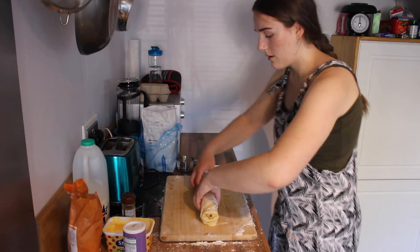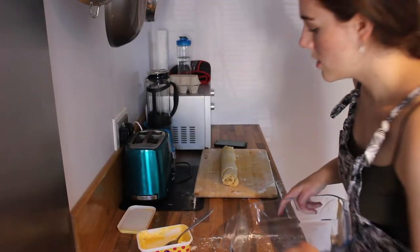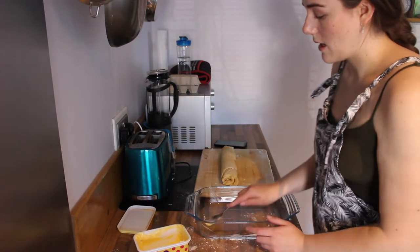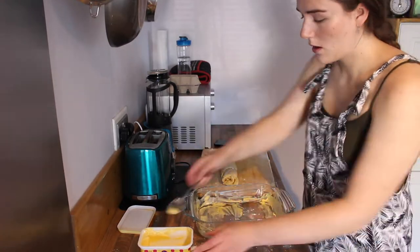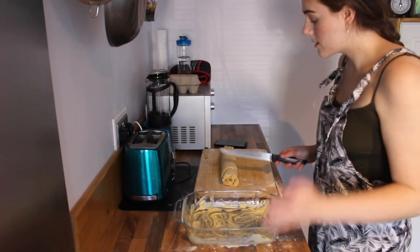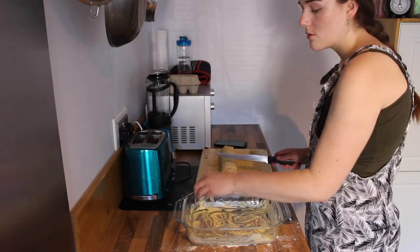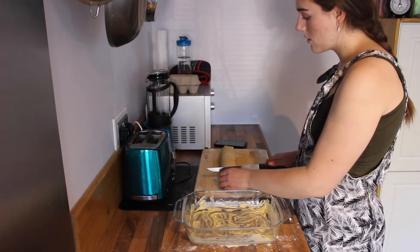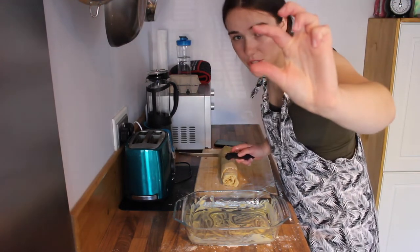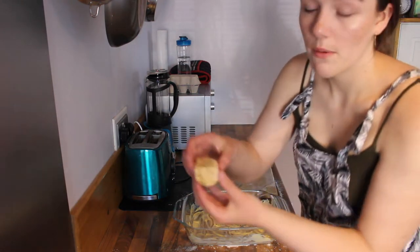And now you've got one big cinnamon sausage. The end ones will be a bit dodgy because you really want it square, but that's fine. Now you're going to grease a tray — I like to do it in this tray because then you can break them off like you would brioche. Once your tray is buttered, you can put them in whatever tray you like really, as long as you grease the bottom. You're going to cut them — they're normally raised to about two inches. You can cut them as thick or thin as you like.